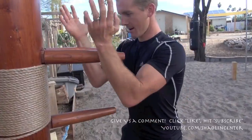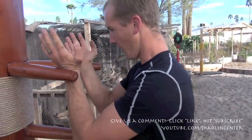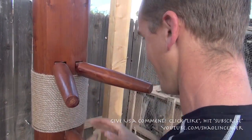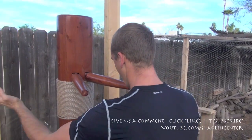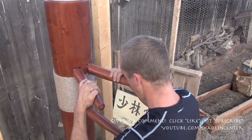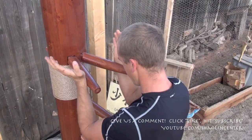My legs are in a good position. 992, 3, 4, 5, 996, 997, 998, 999, 1,000. That's 3,000 strikes. Okay, let's do them all together. We have the first one, radius and ulna. Second one, clearing up and down. Third one, clearing out and in.